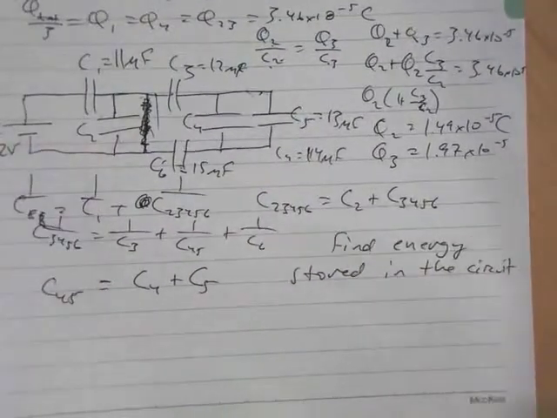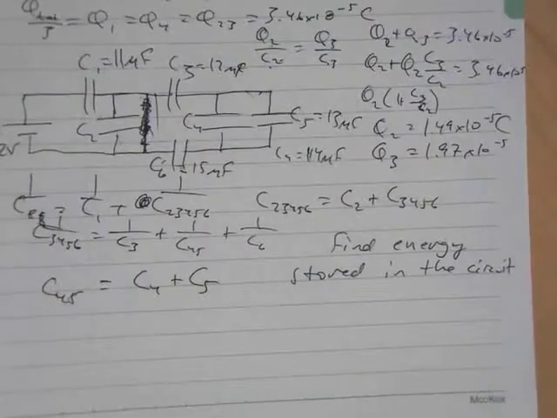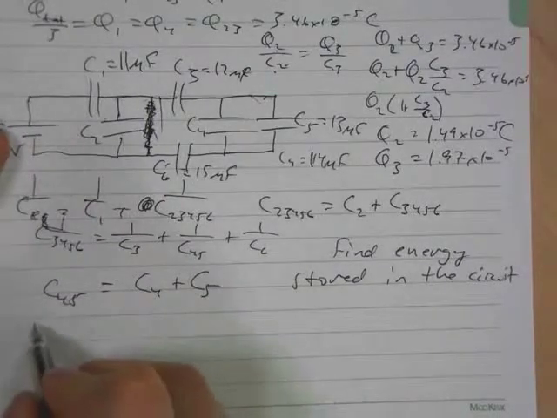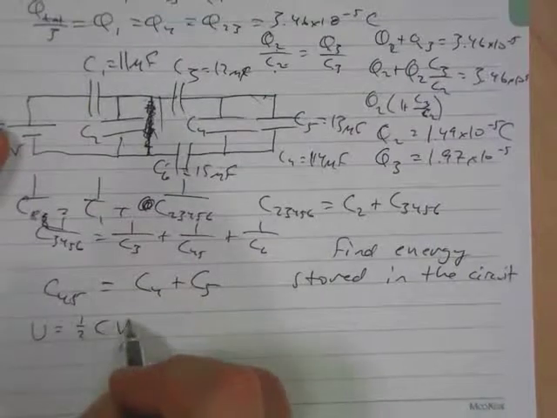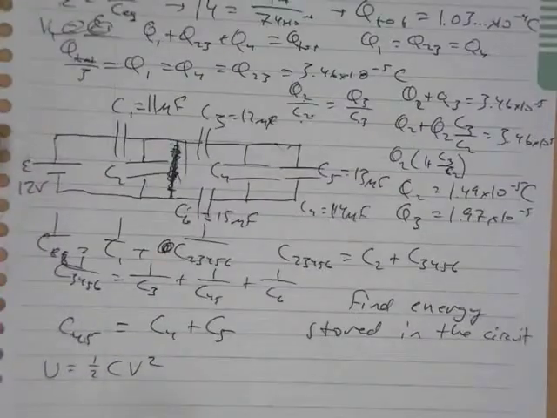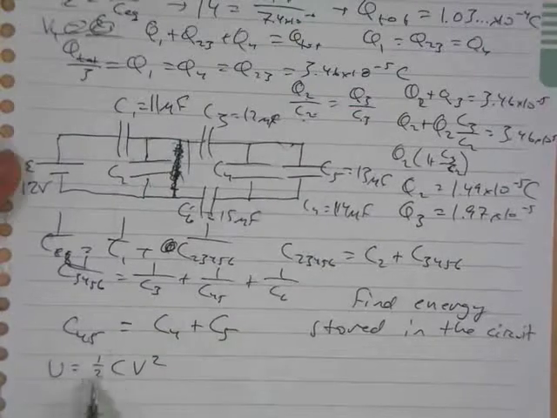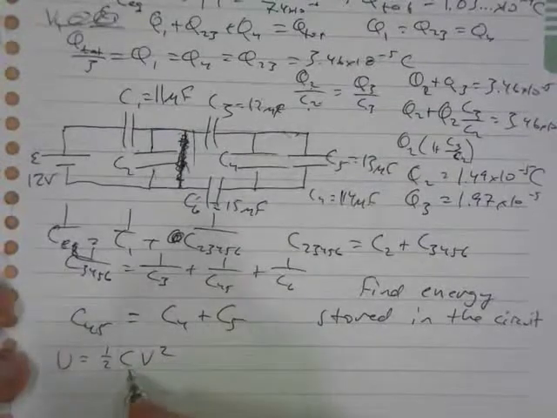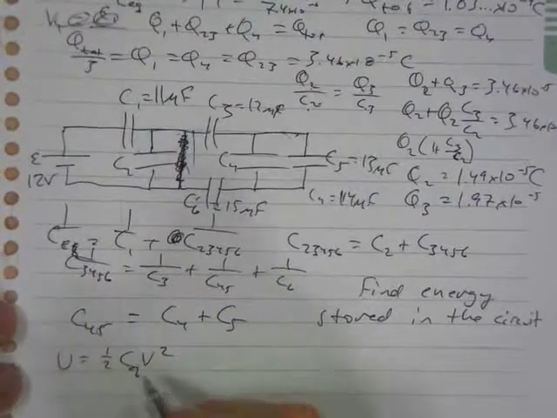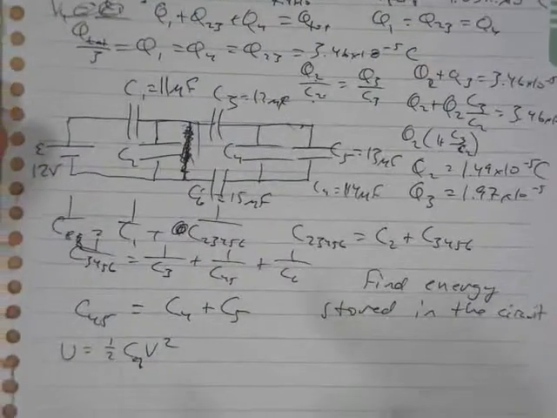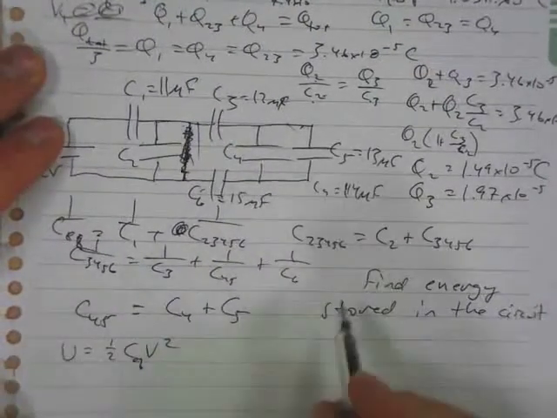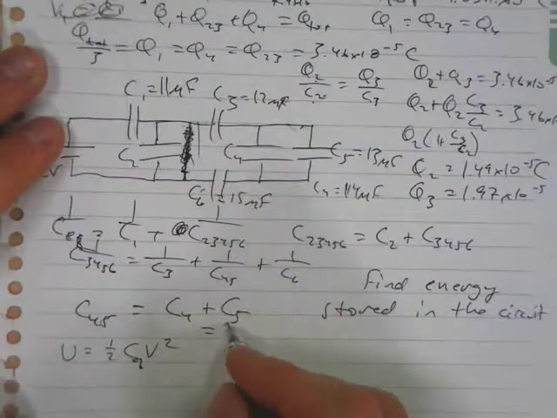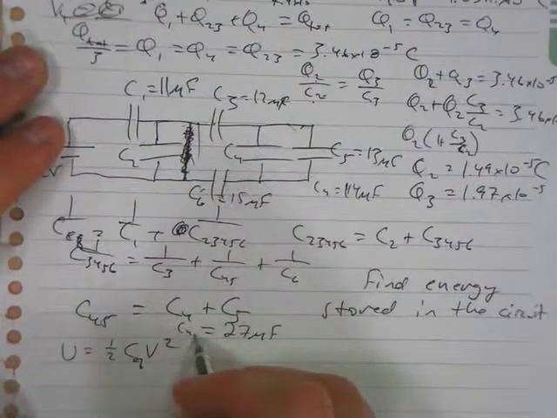Okay. Well, we know that the energy stored in a capacitor can be written in several different ways. The one that I always remember, for whatever reason, is the half CV squared. I guess you could go half QV as well, but this is probably the easiest because we already have the EMF, and this C in this case would just be the equivalent capacitance. So we need to find that equivalent capacitance, which is going to be a bit of a pain, but we can do it. C4, 5 is just the sum of C4 plus C5, so that's going to be 13 plus 14, 27 microfarads. That's C4, 5.